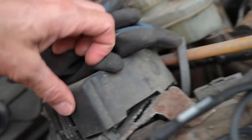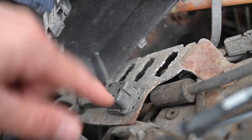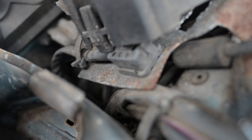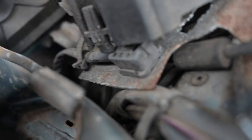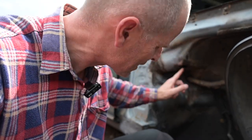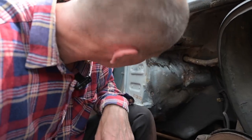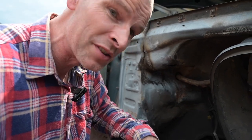Until I moved this plastic cover on the top of the, well, I don't know what panel this plug is, some kind of diagnostic, I don't know. Or some kind of connector, anyway. Then I realised what I was looking at here was the bottom of this loom. So I need to be rather careful not to go and cut a hole in the wiring loom when I'm welding this or melting it, because that would also be quite bad. So whenever I think I've got a nice, easy, simple fix, I can just bosh a little plate on there, cut that square, bosh a bit of metal on there, job done. Turns out I've got some really important wiring immediately behind it, so I need to be extra, extra careful not to set fire or melt it.